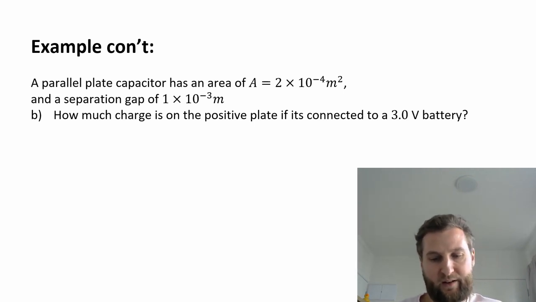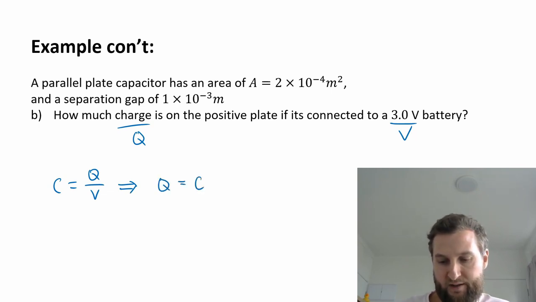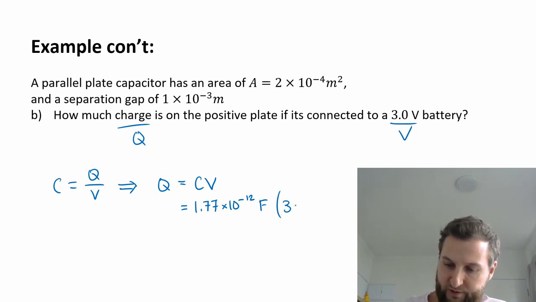So going back to my example here, now I can follow this up. How much charge, that's Q, is on the positive plate if it's connected to a 3 volt battery? Obviously that's source voltage V. And I've already calculated the capacitance. So I said that the capacitance is the charge divided by voltage. And we can just rearrange this and we can solve now for Q as charge. And we can say charge equals capacitance times voltage. So from before I had my charge which turned out to be 1.77 pico or times 10 to the minus 12 farads. Well we have a 3 volt source we can multiply it by 3.